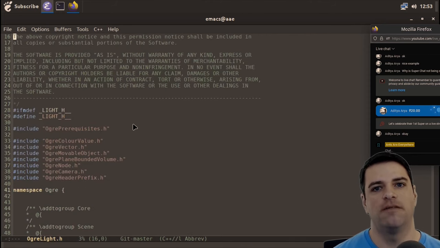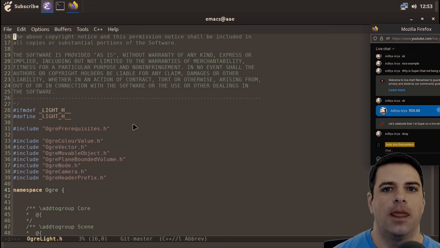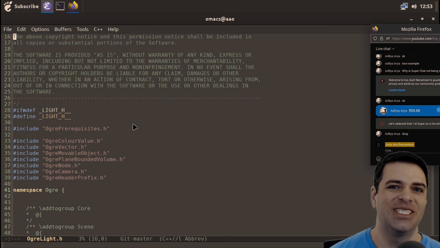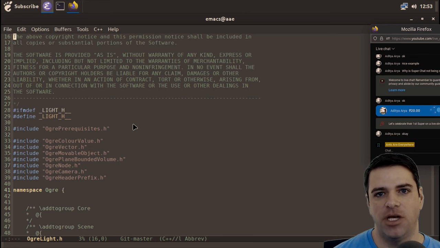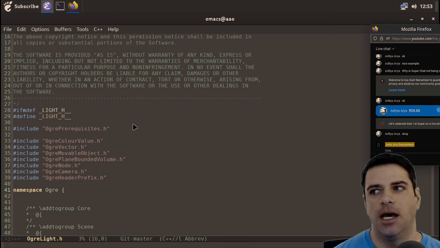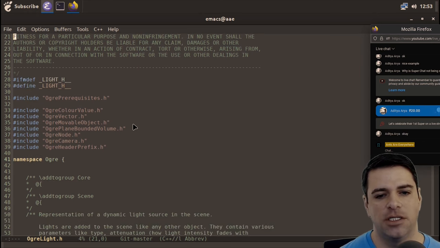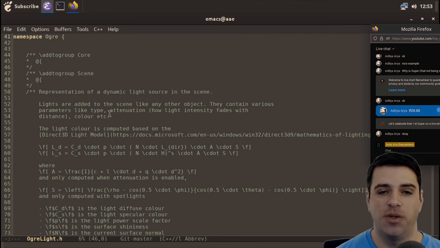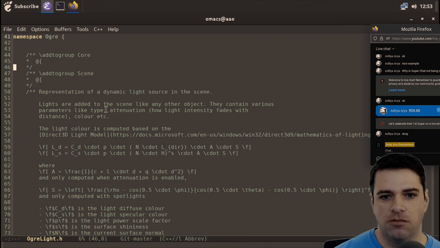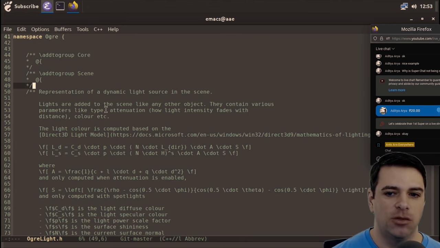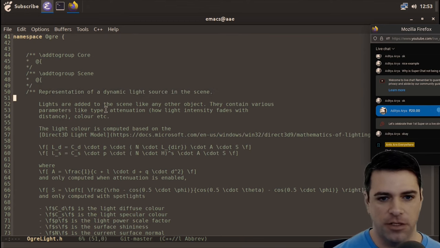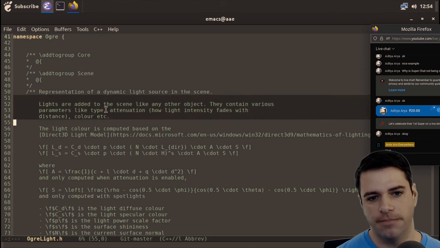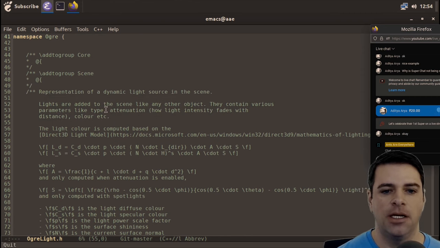This should be just some modeling of a light source. So you need a light source to know how things are lit, like what the shadows are, what the reflections are. I don't know if everyone uses ray tracing for everything or if ray tracing is just an optimization used in some cases, but in some sense, this should be a source of light. So lights are a representation of a dynamic light source. So I guess it can change, like flicker, like a candle or whatever. It could probably also be static.